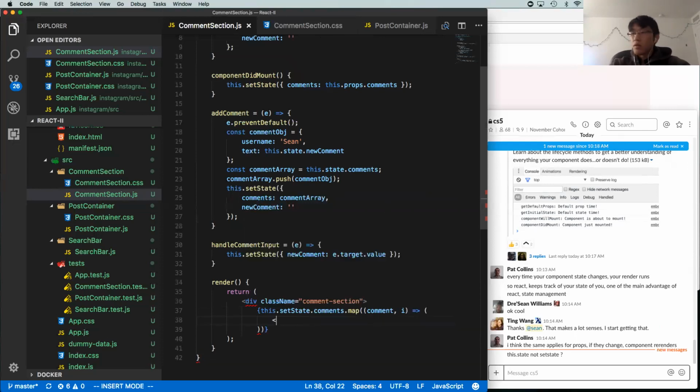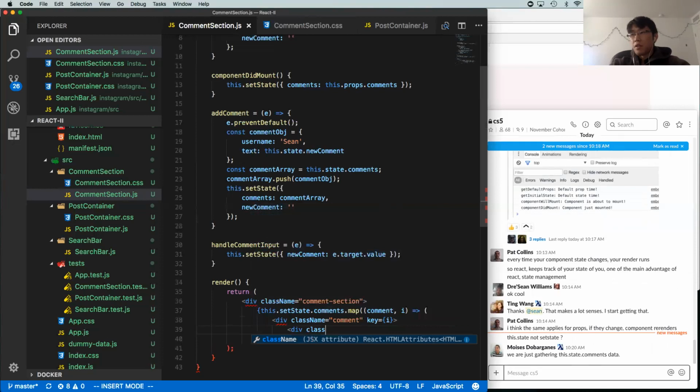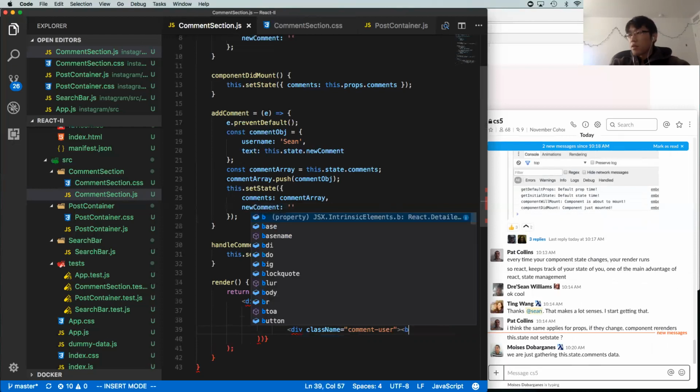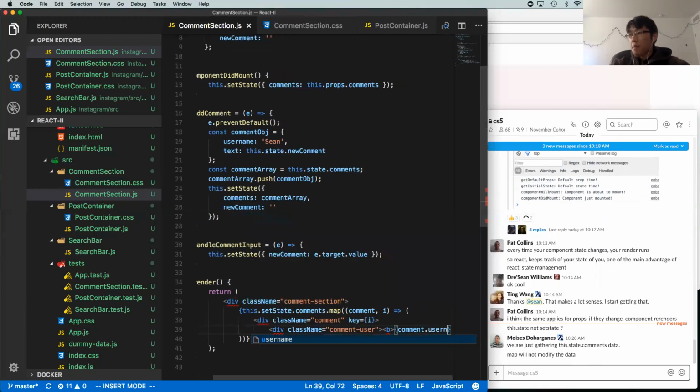And we're going to do div className comment, key is the index. Another thing you could have done is create a separate comment component to encapsulate these divs. But we'll do this instead, with a b tag to bold them, and then comment.username.